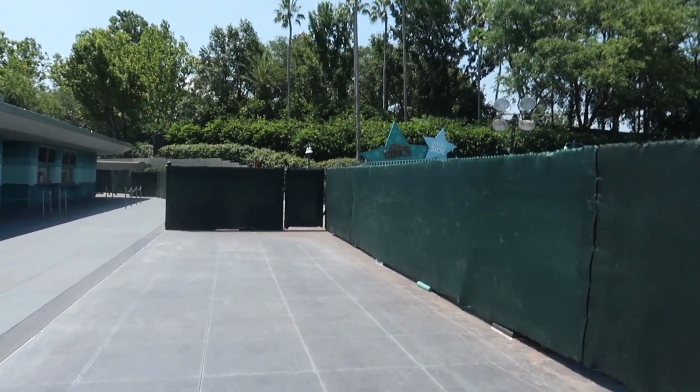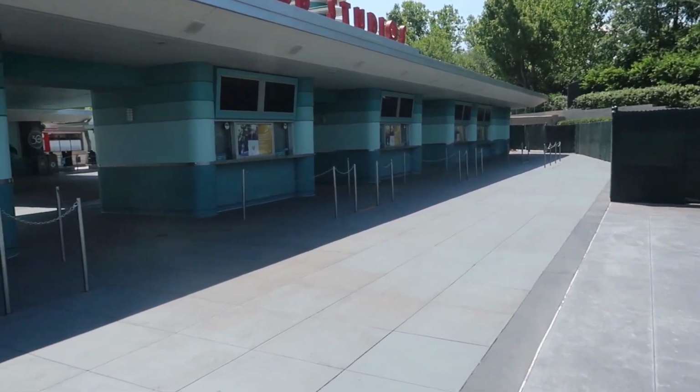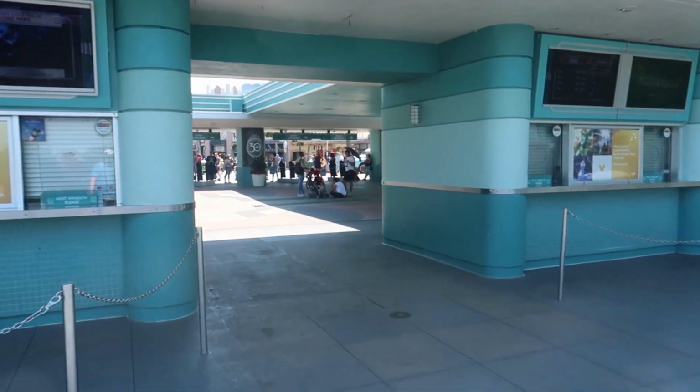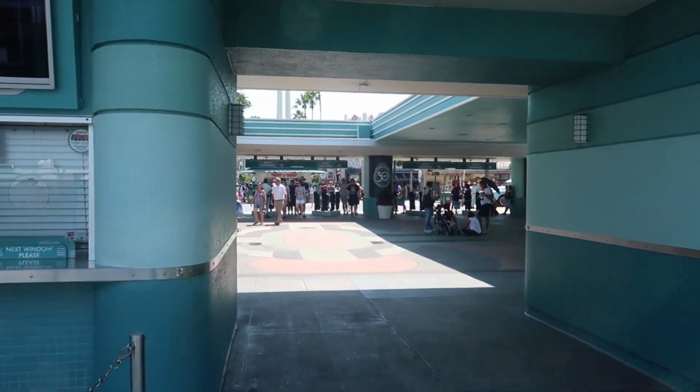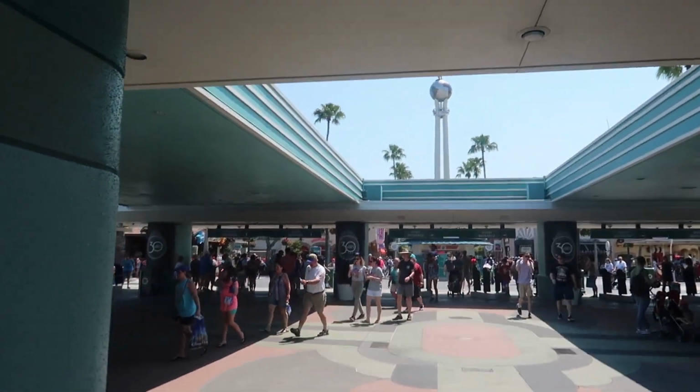And it's kind of funny, you can no longer get to that sign over there because they're doing some work. They're extending the security bag check where the old security bag check was, and pretty much making it how it looks now. Again, I still won't show it because I don't want to get yelled at. So I'm going to head on inside. First I'm going to find some water. I'm very thirsty and it's very hot.